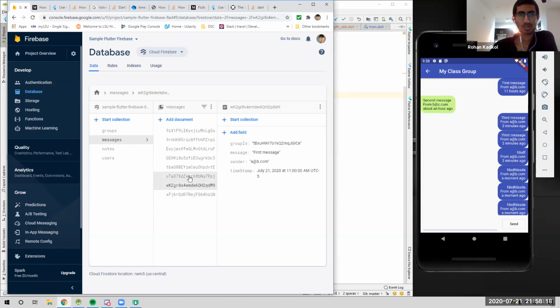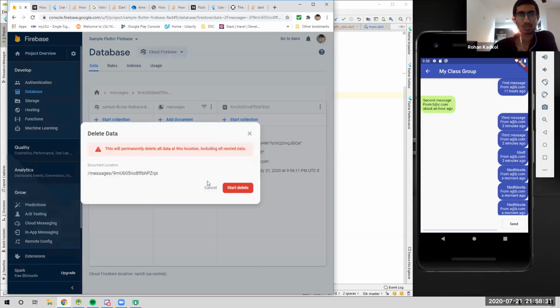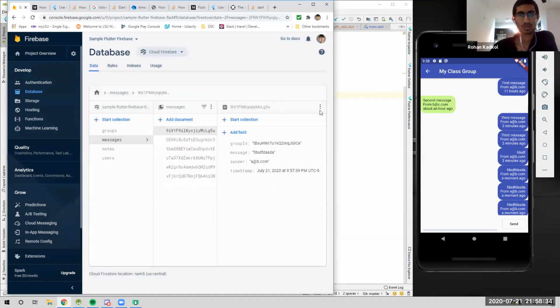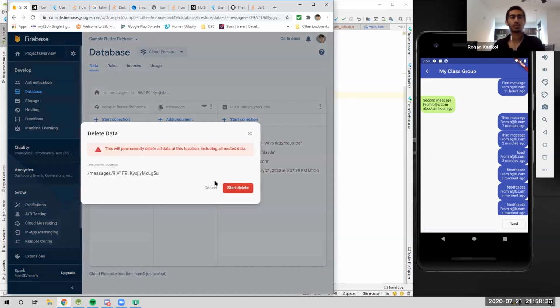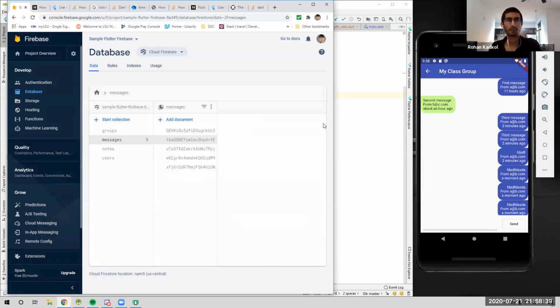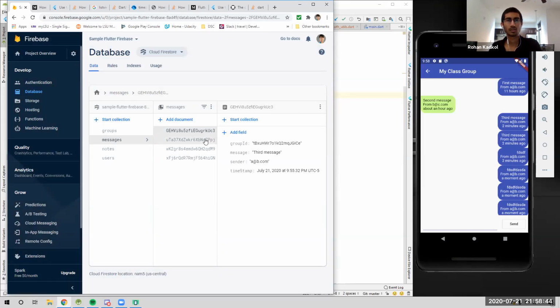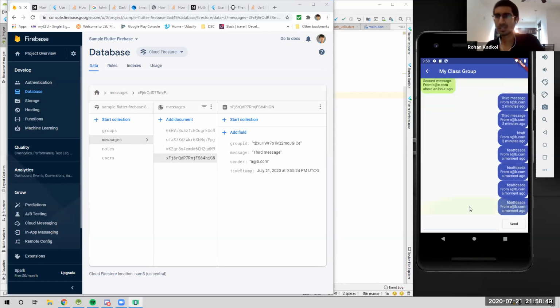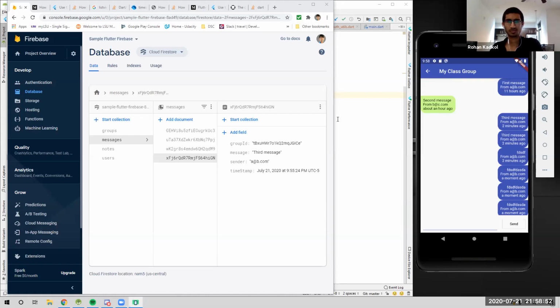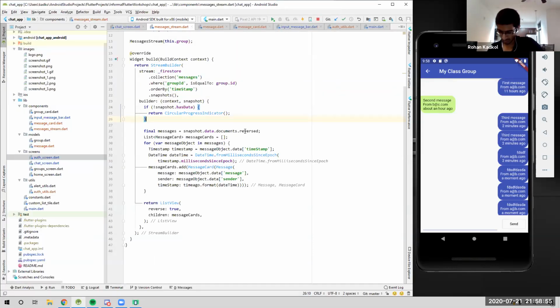Third message, first, second, third message, delete document, delete document, delete document, delete document. Third, second, first, third. So it's not being real time for some reason, which is I'm getting something wrong.